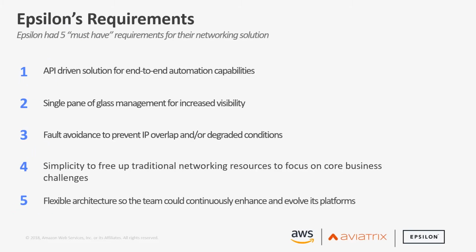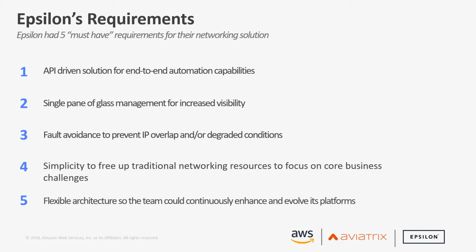Requirements, as we started to engage down this path with AWS and Aviatrix, our top 5 requirements: this had to have an API-driven solution to meet our end-to-end automation. That allows us both to scale quickly to the business as well as prevent errors along the way. We prefer to have single pane of glass management where we can, that provides insight to the health and allows for continuous optimization of the services.